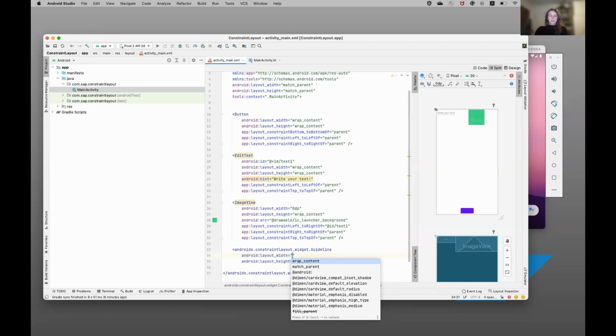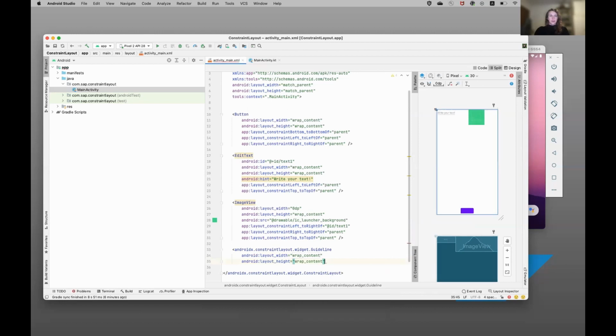And it can work with percentage of the screen. So first I will set the width and height to wrap content. And then I have to set its orientation. So in my case, I would like to have it vertical. And now I have to specify the percentage of my guideline.